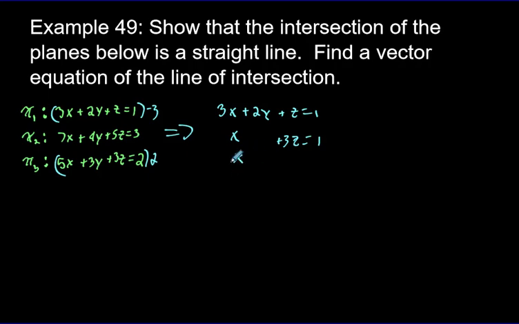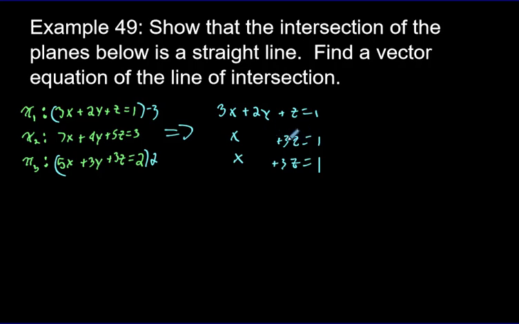So I got x. And then the y's: -3 times 2 is -6, and 3 times 2 is 6, so it's -6 plus 6, gone. And -3 plus 6 is going to give me 3z. So I got plus 3z equal to -3 plus 4, and that's going to give me 1. You can see these two equations right here. If I eliminate them, it's going to be 0 equals 0, so this represents my line.